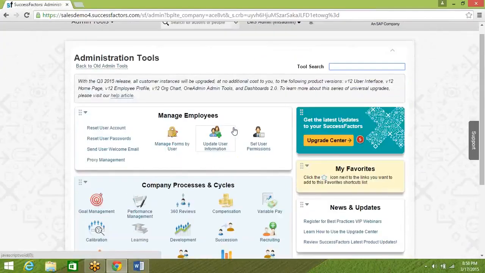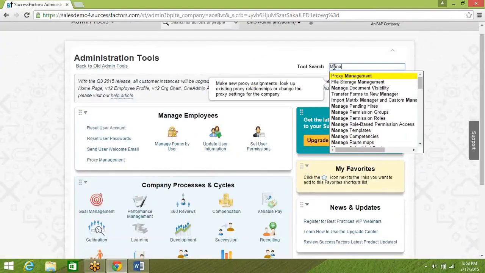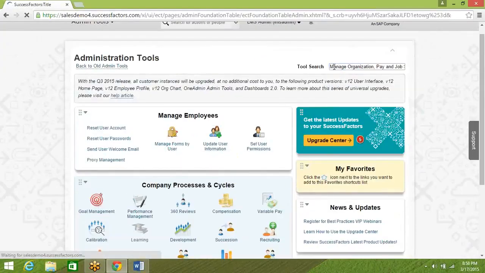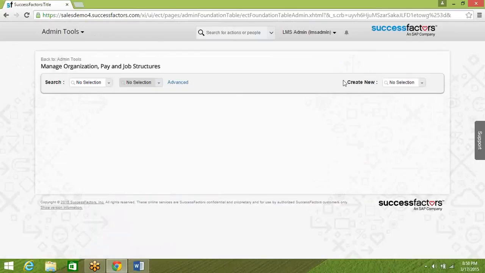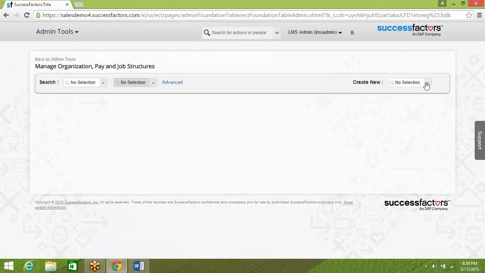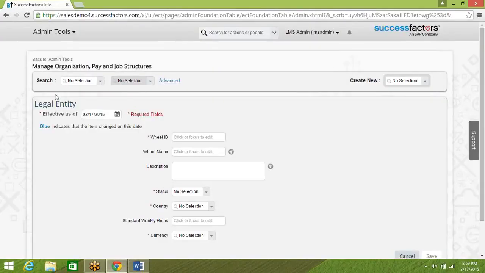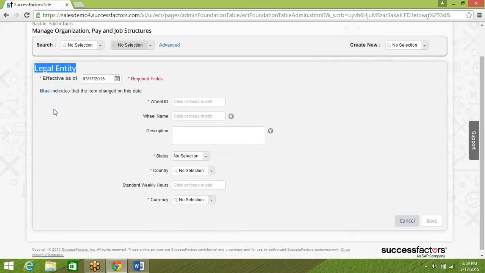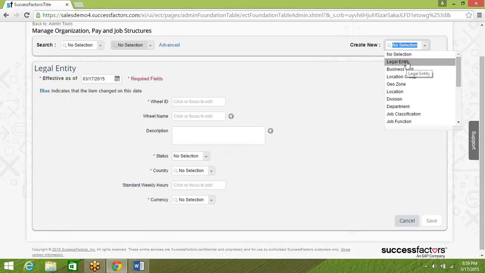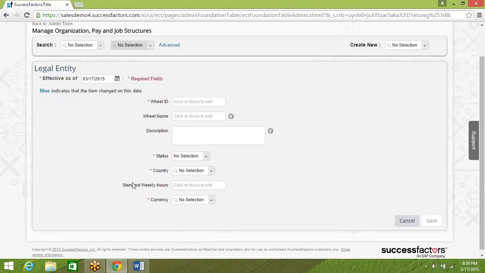Yeah. And Manage Organization, Pay and Job Structures is where you can find all of this. You can see your legal entity, your company. See, when you are trying to create, you can see I selected Create New and I selected the legal entity, right? So I'm creating a legal entity, nothing but a company in my Employee Central module.